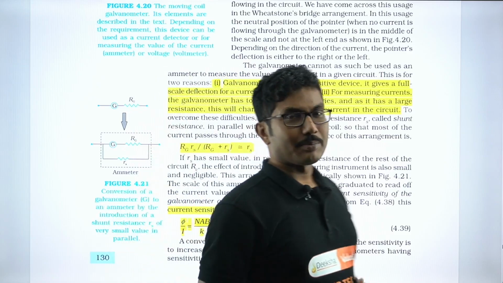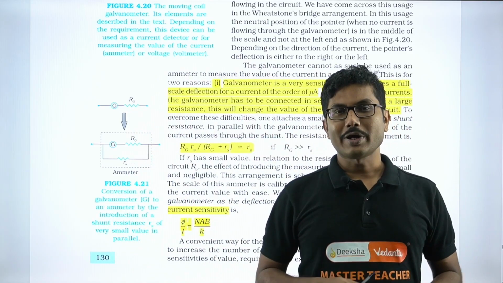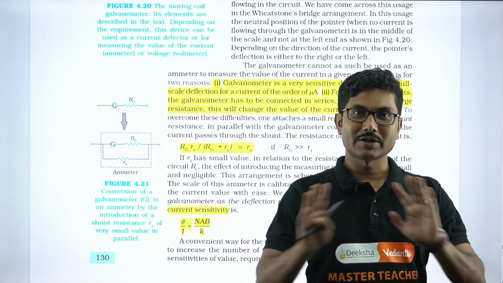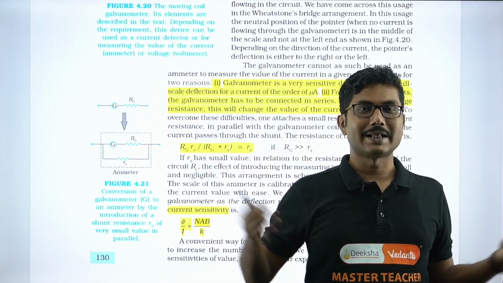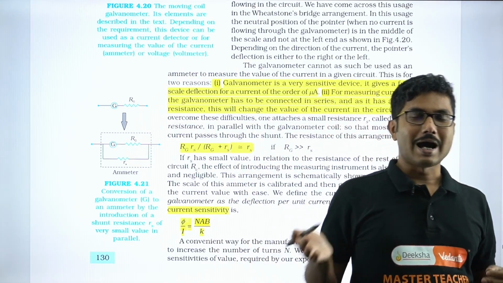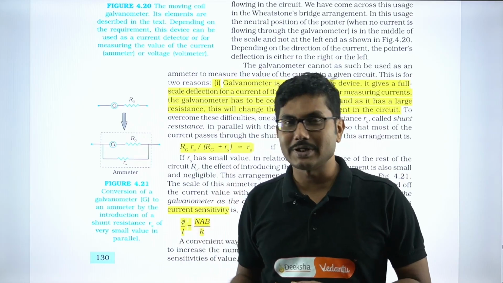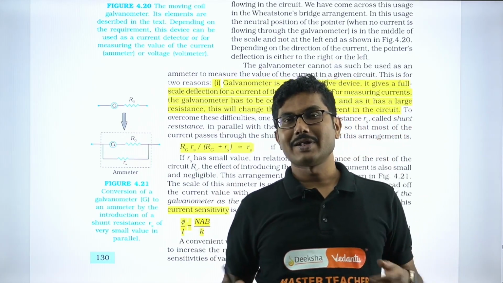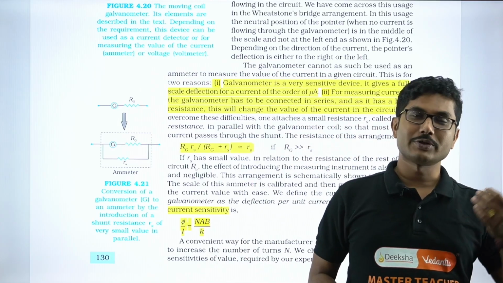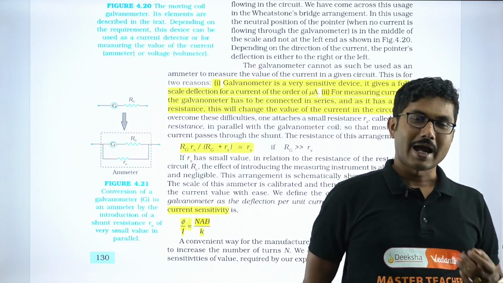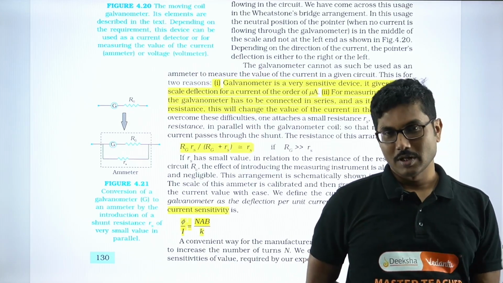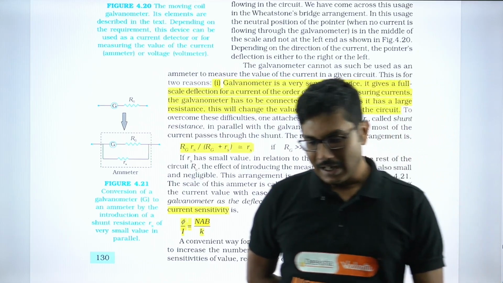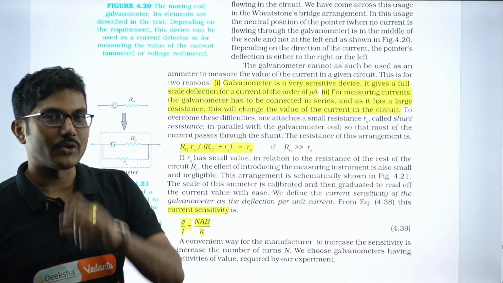So suppose you want to measure current in a circuit, and you applied the galvanometer directly. First of all, there is a chance that the galvanometer will not function. It will function once and then it will die. Or another chance is that whatever current you want to measure, you are not able to measure that exact current. What you are measuring is the current after this galvanometer is added. So suppose the resistance was 1 ohm and you added a galvanometer of say 100 ohm. So now the resistance is 101 ohm. So you are only measuring the current due to the galvanometer and not due to the actual 1 ohm resistor.